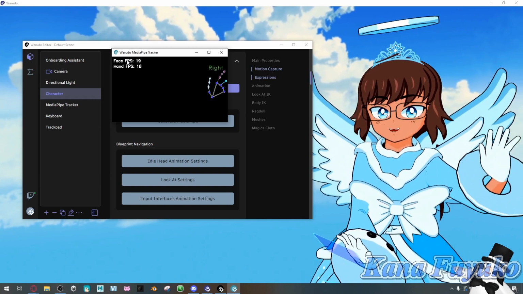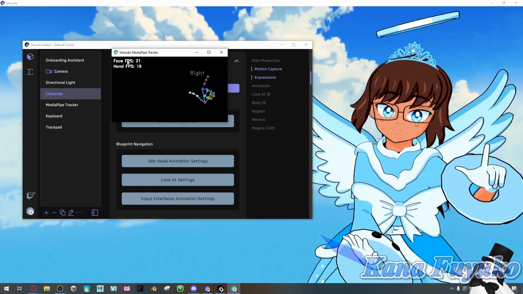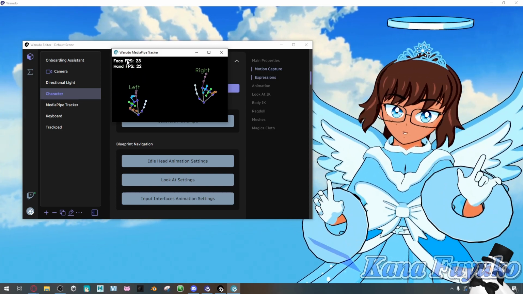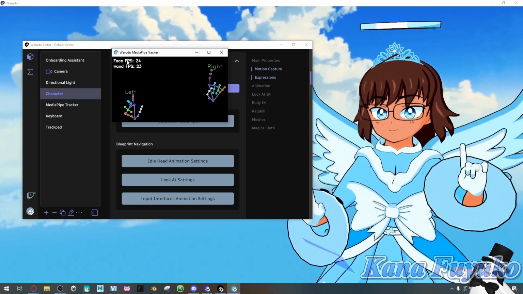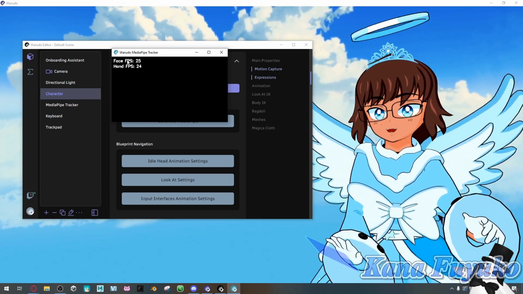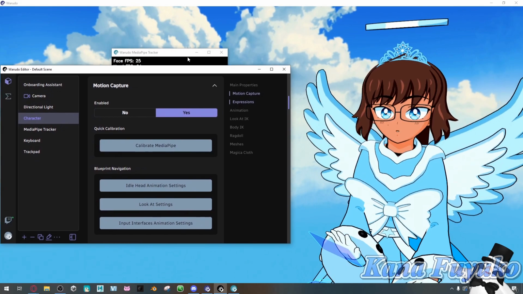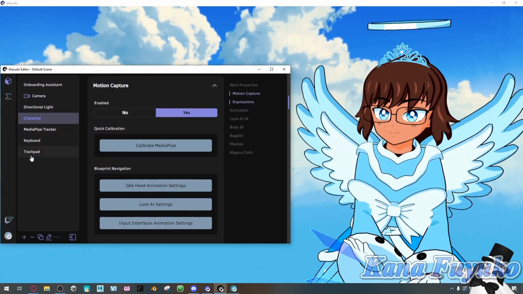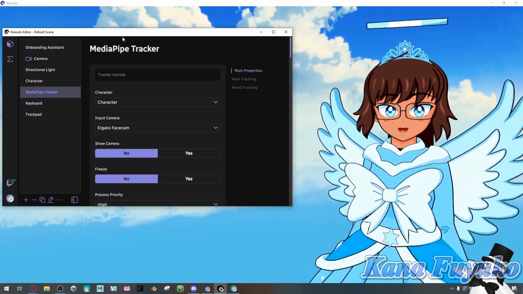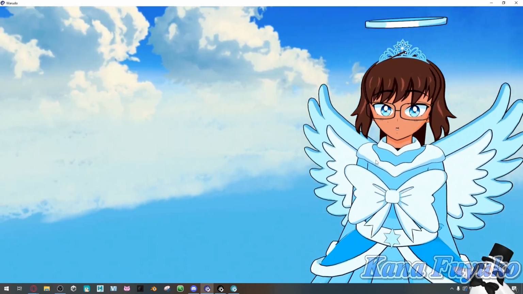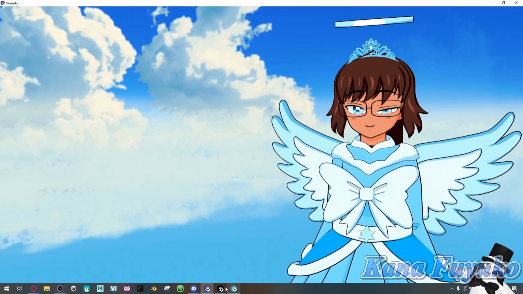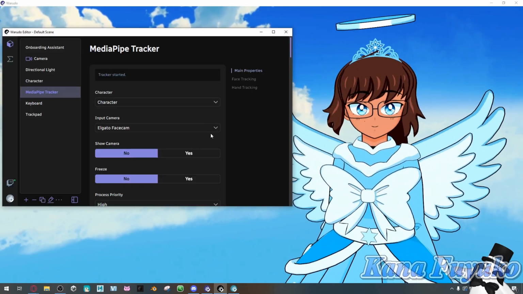Hello, hello, hello. So as you can see, the quality of the tracking is really pretty good. You might want to do some fine tuning, which I will show you how to do, so that you'll feel a little bit more comfortable with your webcam tracking. I'm going to go ahead and disable this right here. For MediaPipe tracking, we want to start off with the face tracking first, and then we're going to get into the webcam hands. Again, I'll have the timestamps, depending on which one you want to edit first.